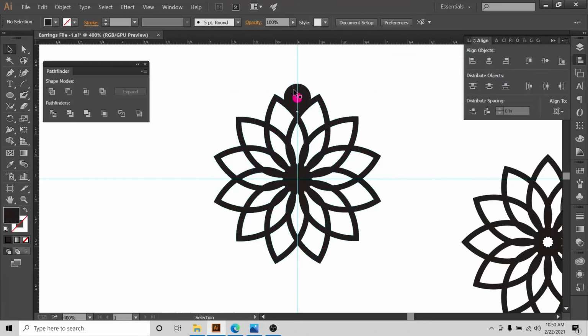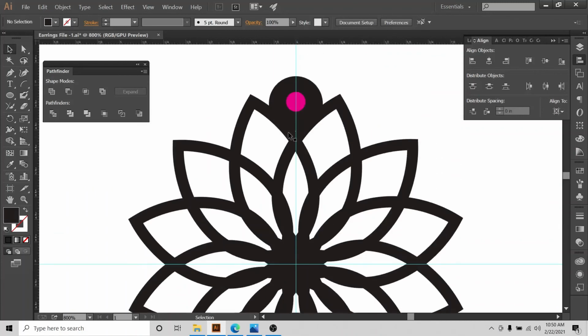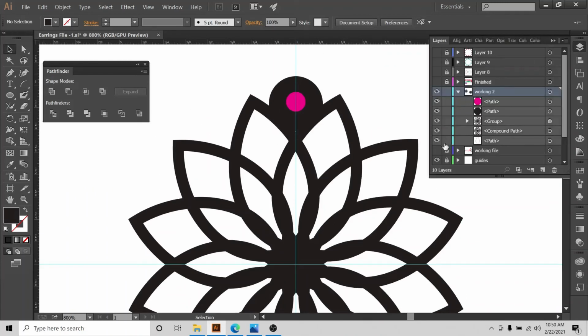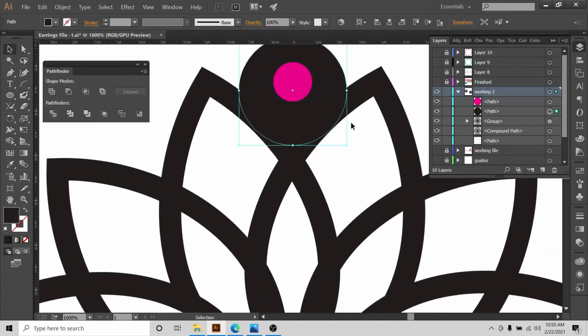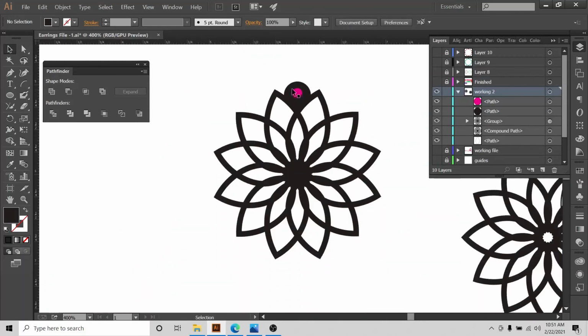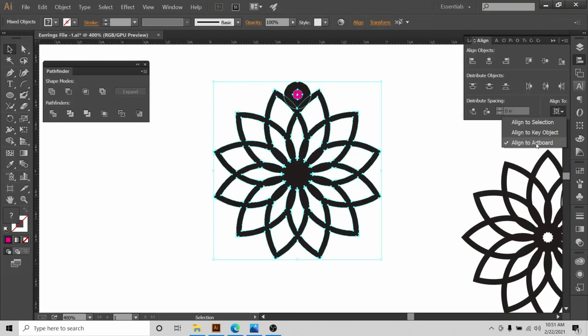Now you can see this has some structure. I'm going to bring it a little bit. I actually want to close this tiny hole, so you can see. Remove my guides, bring it until, and I don't want to destroy these two sides. So this is good. Now this is a strong structure which will hold the jump ring hole nicely. So I'll just eyeball it and put it where I think will look nice. So there you go. And I will just align to artboard and make everything fall right in the middle. That's it. That's my design.